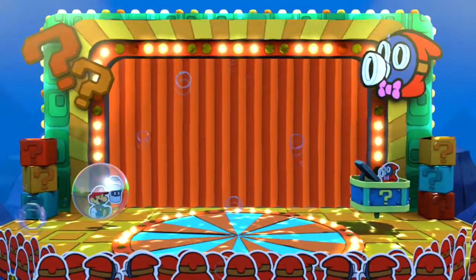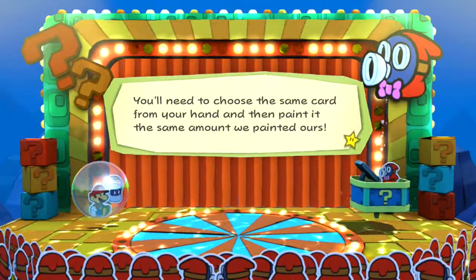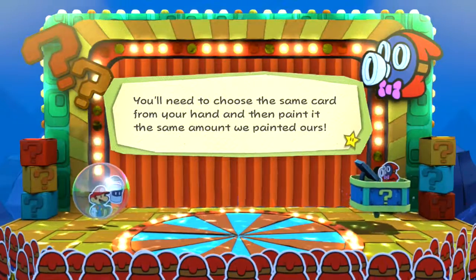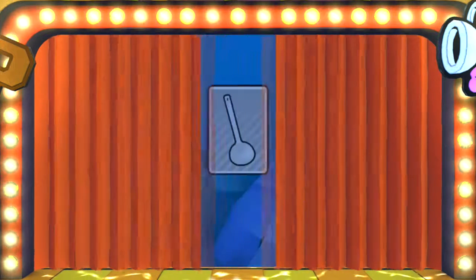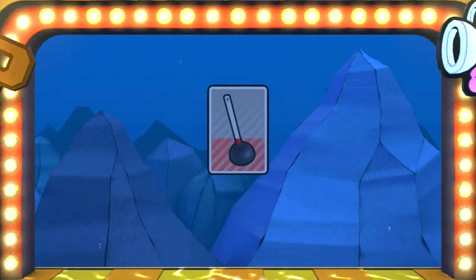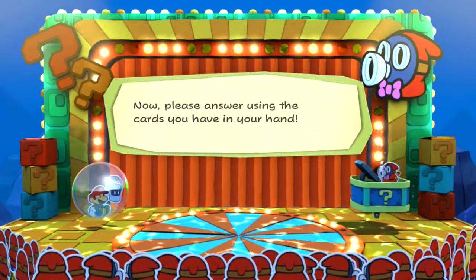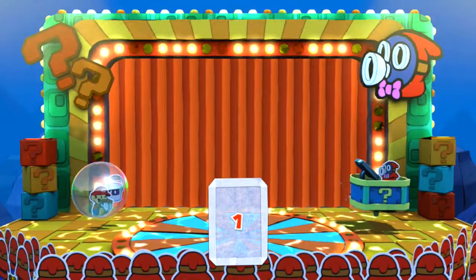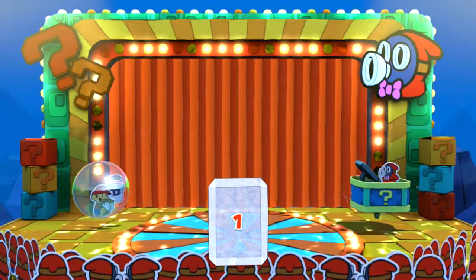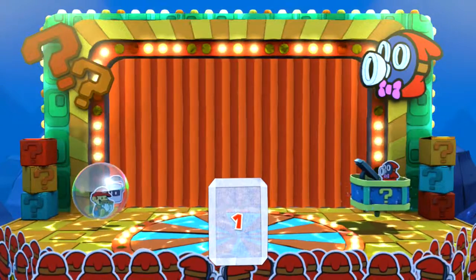Paint that card. Oh gosh. We're gonna paint a card right in front of you. You'll need to choose the same card from your hand and then paint it the same amount we painted ours. Oh, God. Oh, man. This is where we have to be really perfect, I think. I don't know. Okay, so I painted a little bit of the handle and then halfway above. Alright, so we gotta use the plunger. So there's a plunger right here. And then, unfortunately, you guys can't see this, which kind of sucks.